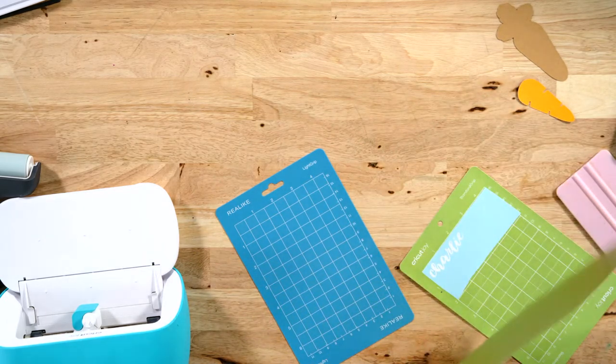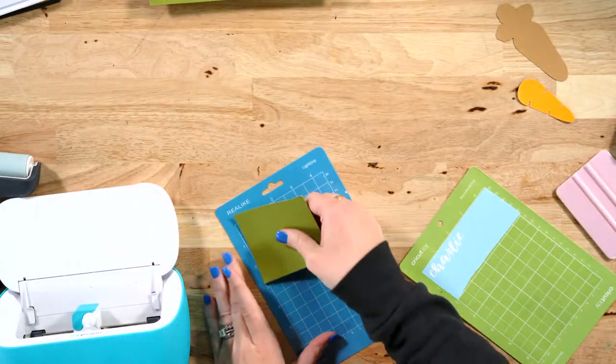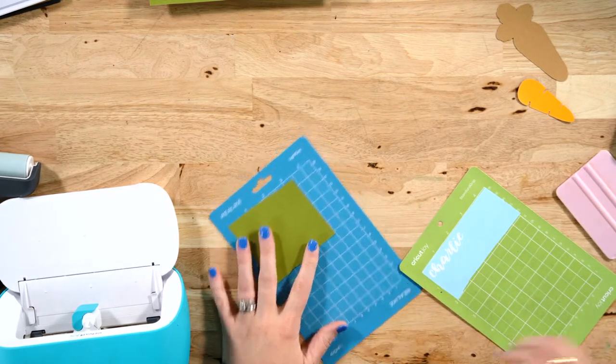Oh, Kelsey said, I agree with the Dollar Tree cutting mats. They're very sticky. I'm intrigued. Same.